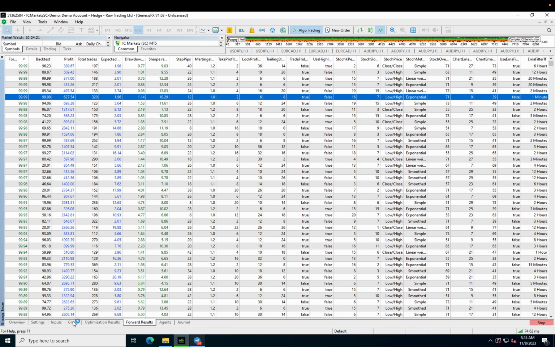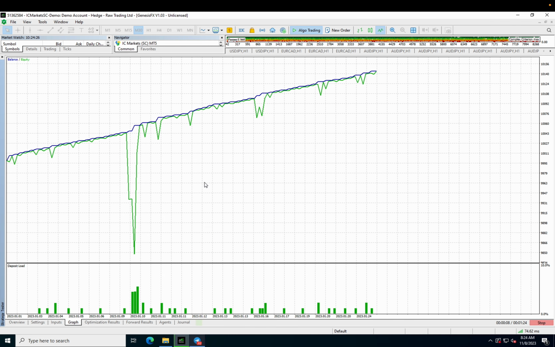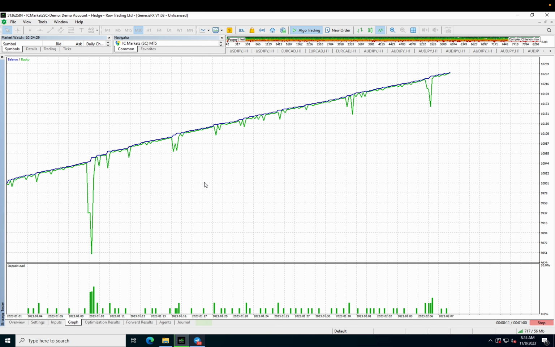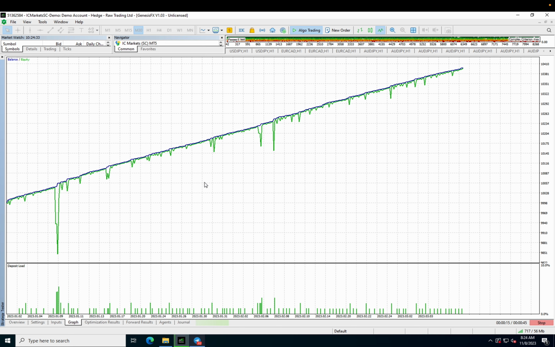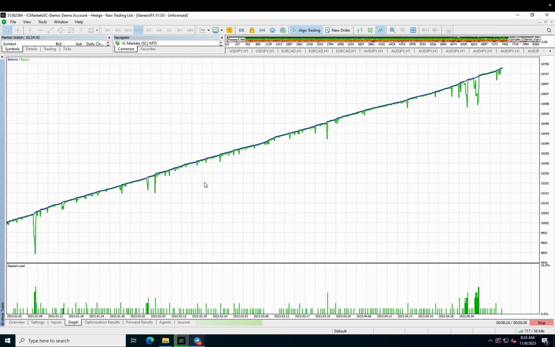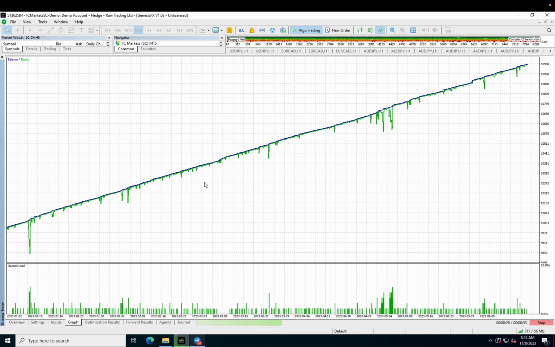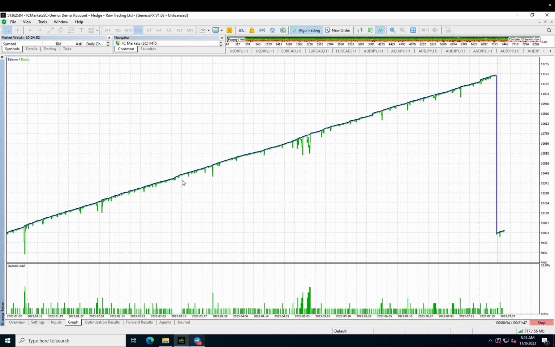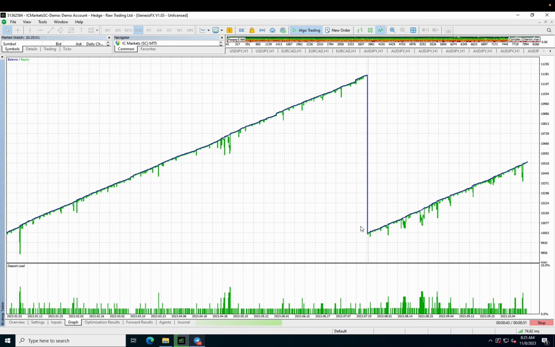So right now it is running the set file against our account size, which is 10,000, during the entire testing period, which is the 1st of January 2023 all the way to today's date, which is the 8th of November. So throughout the middle, there will be a split in the balance. That means that the backtesting period has ended and it will switch to the forward testing. So over here, we have a balance reset. This is when the backtest has finished. And from here, we'll look at the forward testing.